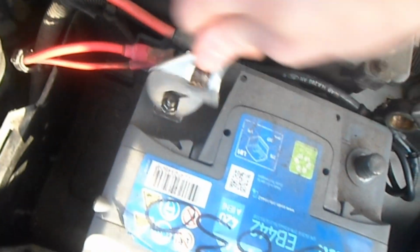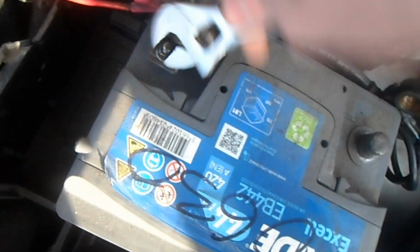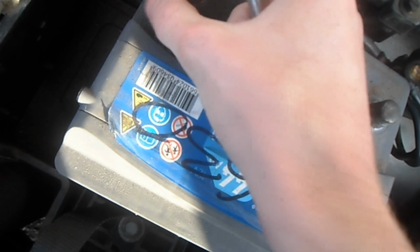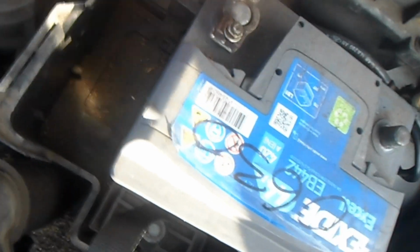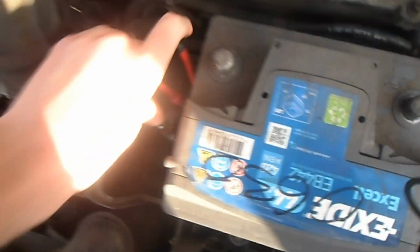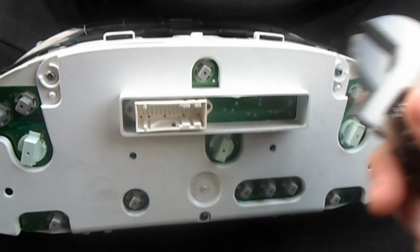And then we've got to take the red one off. You have to do this when removing the instrument panel and when reinstalling it, because obviously there's wires and stuff, and you don't want to electrocute yourself. This one should just pop off, and then just pull it down to the side there. Obviously that's now the battery's off.